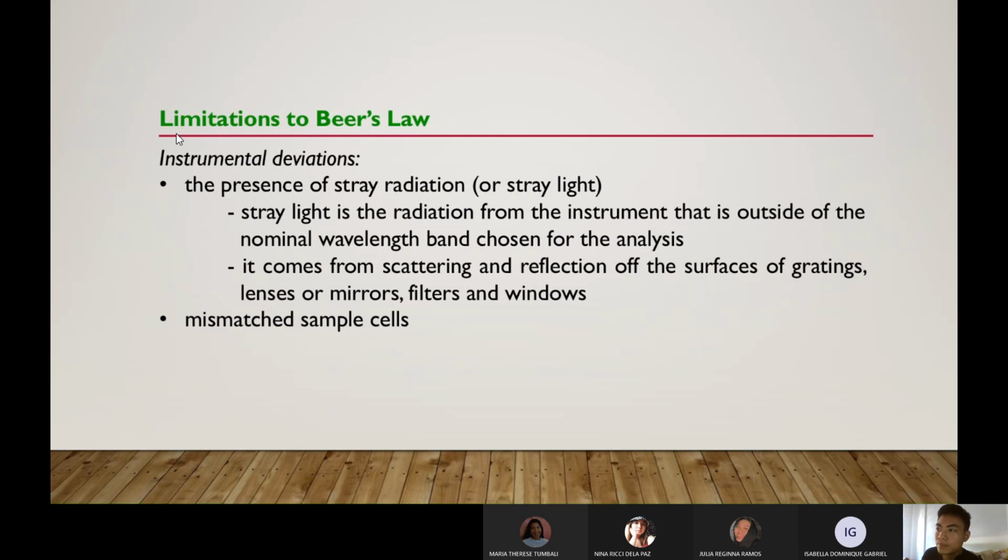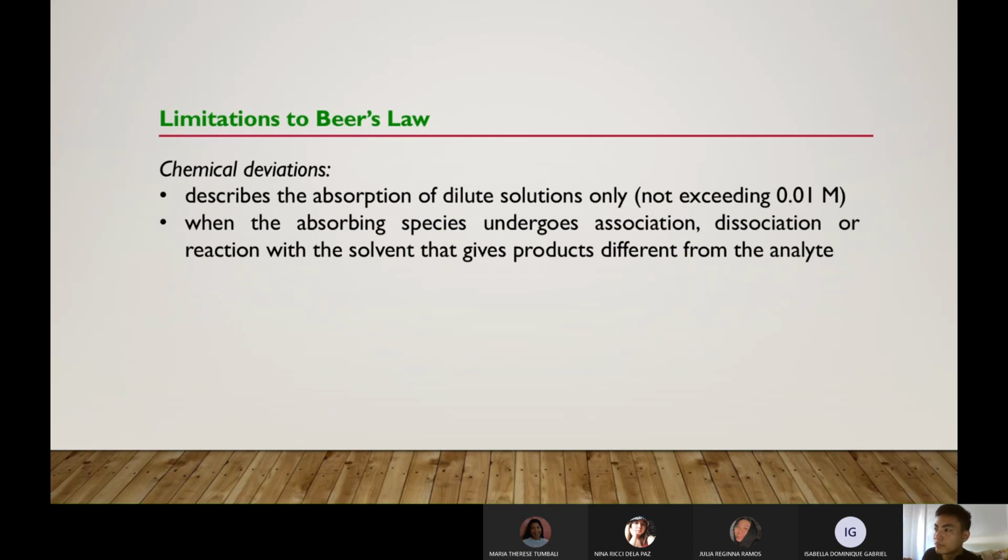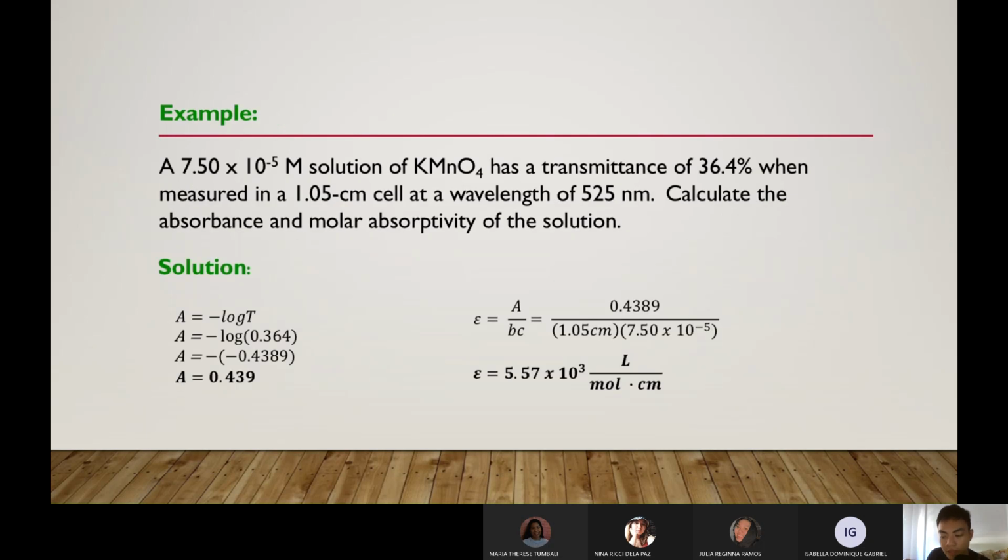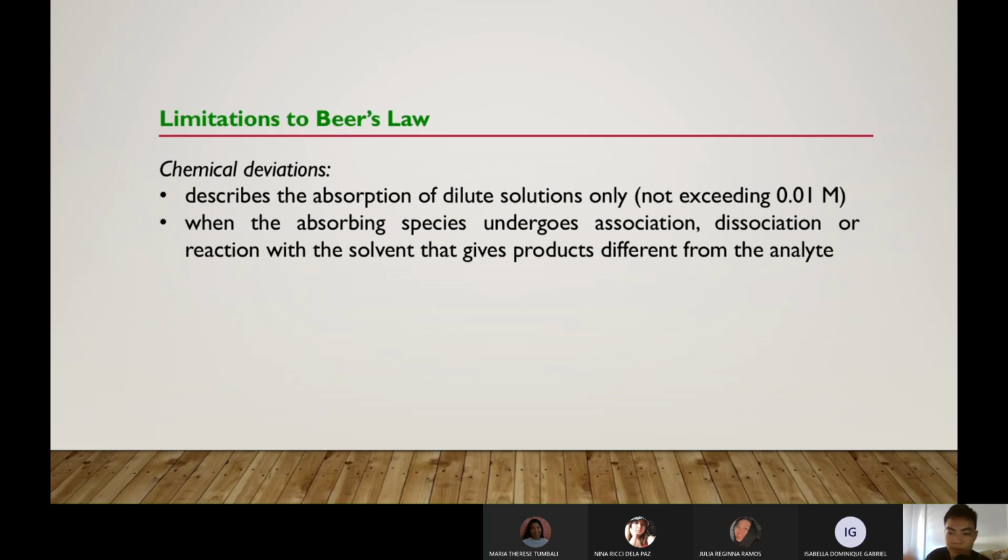Ano pa yung limitation nito? Ayun, kapag may chemical reaction sa ating mga molecules, no? So when you have chemical reactions undergoing with our species that undergo absorbance, pwedeng magbago yung ating measurements. Kasi remember, yung species natin has their own epsilon. They have their own molar absorptivity. So kung magbago yung chemical species sa loob, magbabago din yung kanilang epsilon. So dapat hangga't maaari yung ating mga species dito, they don't react, no?